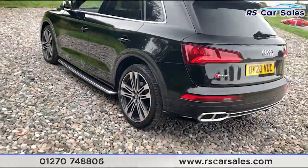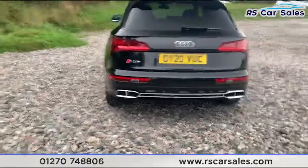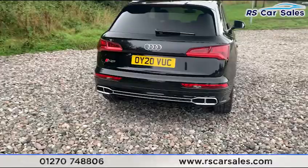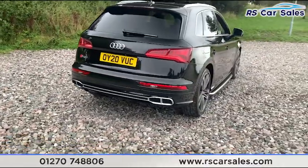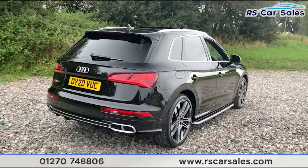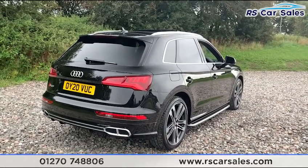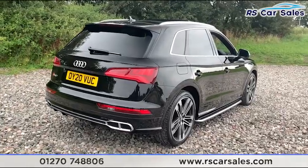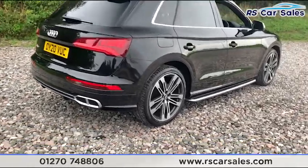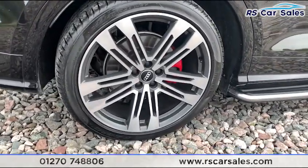Now you have the rear boot spoiler as well as the shark fin antenna, front and rear parking sensors, and you also have the SQ5 badging just on the back there as well. Again, you have the brushed metal trim just above the diffuser on the rear. Now this vehicle is free from any major marks, dents or scratches, and really does look superb from every angle. Now you also get a rear power assisted tailgate. And there's a look at another superb alloy wheel.